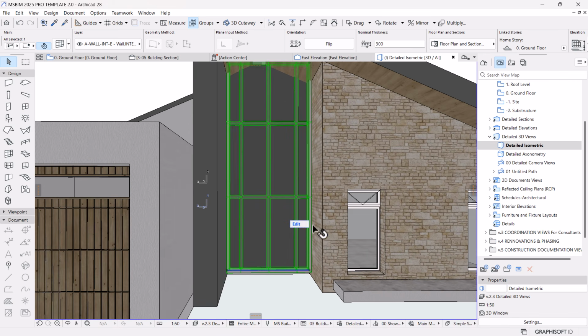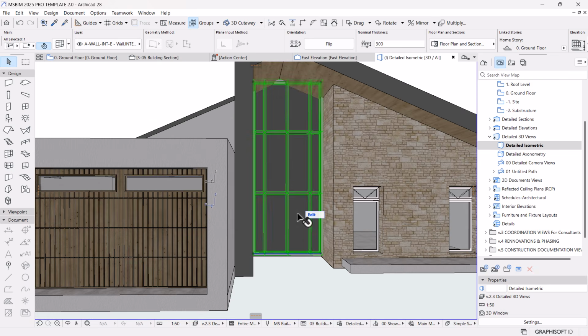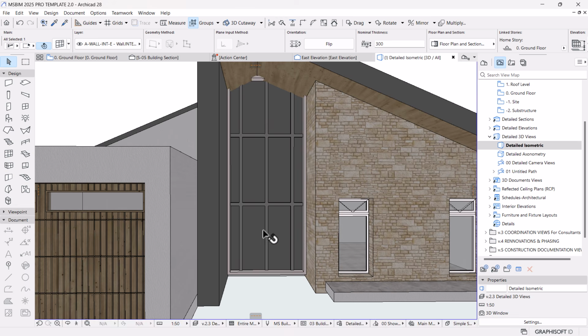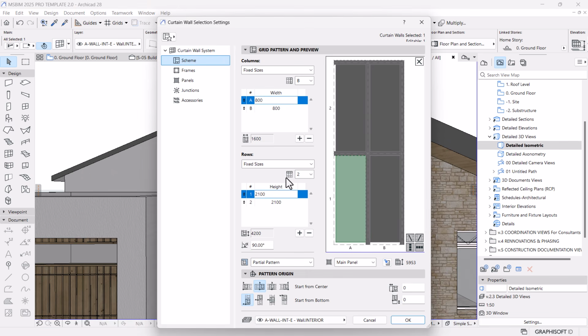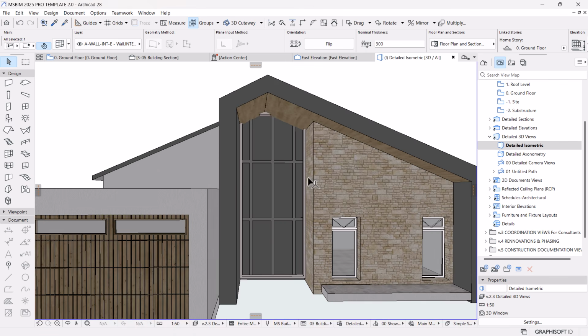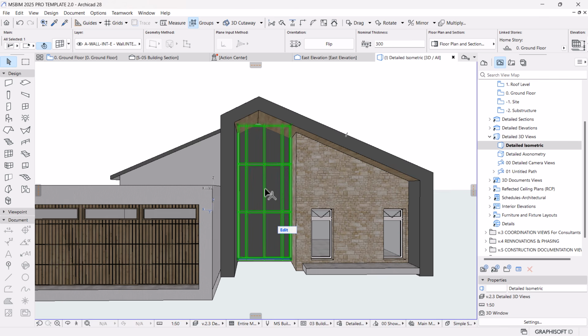Okay, we're still left with these little panels that I don't want to have. Let's say 800 is fine, but we can address this issue in the edit mode of our curtain wall.